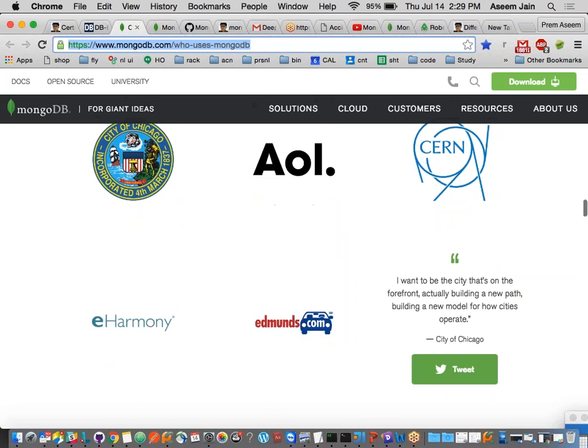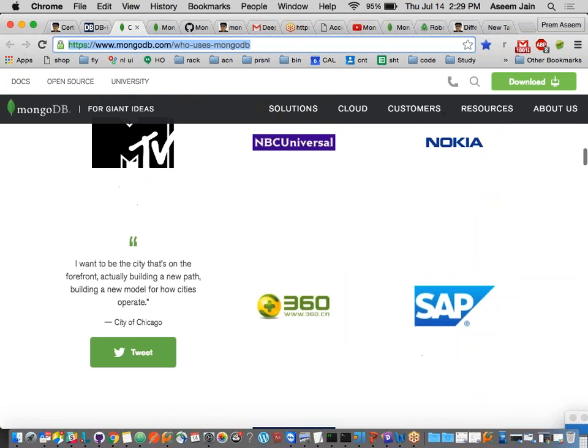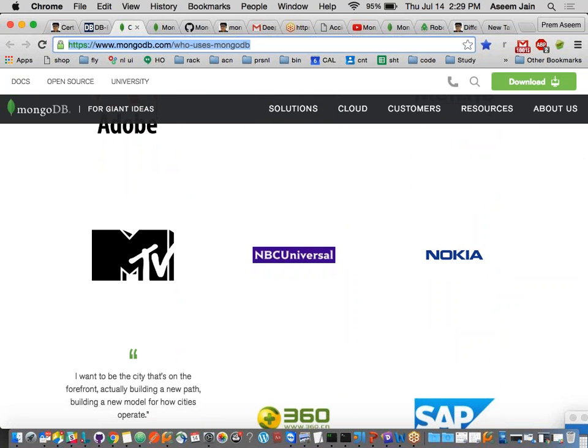Now, why MongoDB? The basic thing is performance, because there are two websites: one is very good and one is very responsive. Let's say you have two apps to book a cab, right? One cab application is very beautiful and wonderful, but it takes time to load and respond. Another is just available. You book it, you get the confirmation, you can take a ride. So which one would you prefer? The one which is more responsive, right?